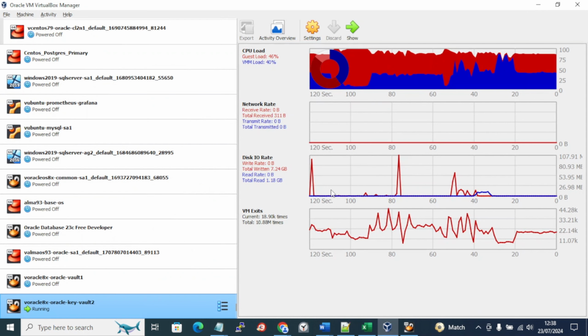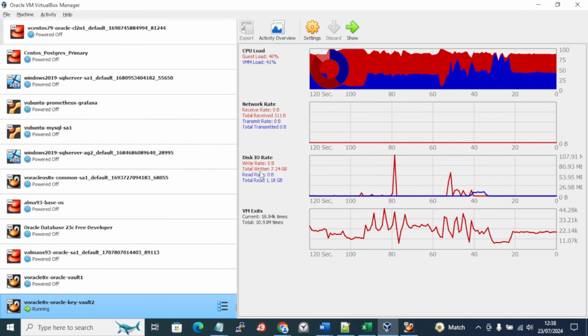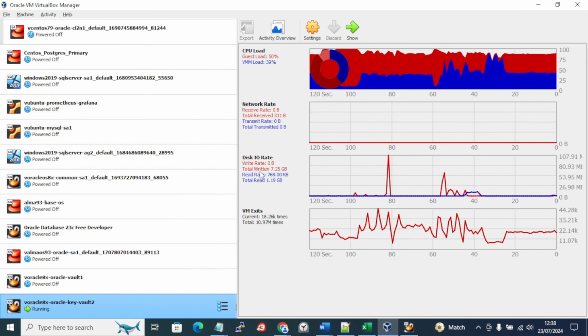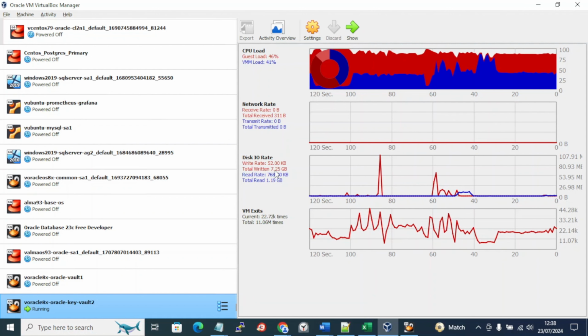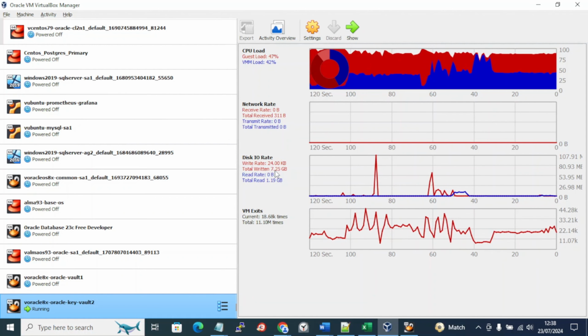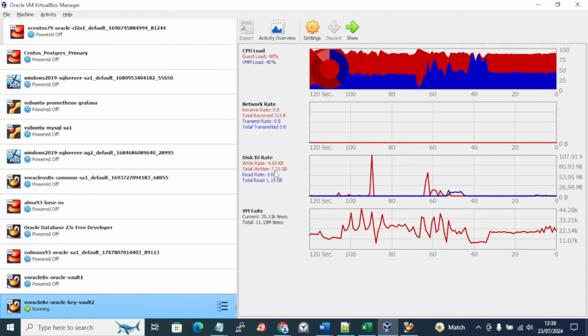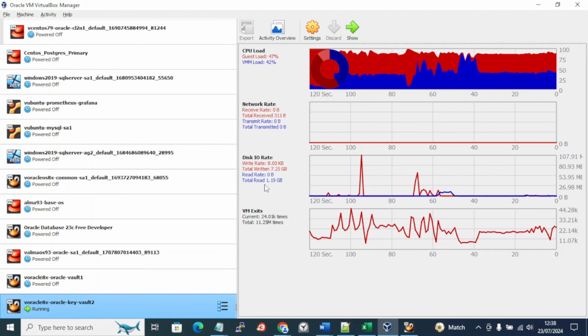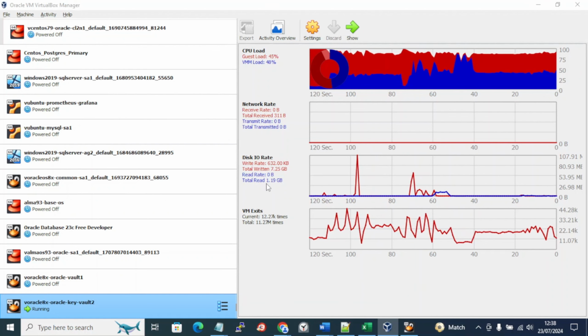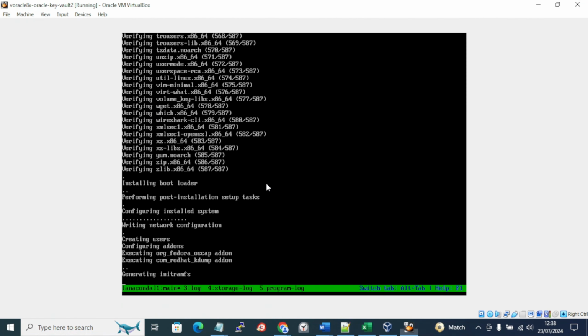You can see in the VM activity tab, it's tracking the amount of writes that is made to the VM since boot up. And you can see the total data written is 7.25 GB only. We are actually looking at 100 GB plus data to be written. So we have only 8% of the installation completed. Nearly 92% of the installation is still left. Alright, so let's watch it now.